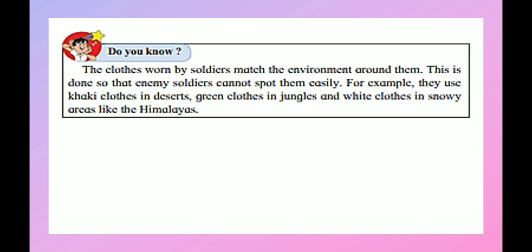So when they are in jungle, they wear khaki clothes with the print on them. When they are in desert, they wear khaki or gray color clothes so that it matches with the sand color. And when they're in Himalayas or any region which is snow covered, they wear white color clothes. So this is how soldiers get adapted to the changes in the weather and the climate around them.